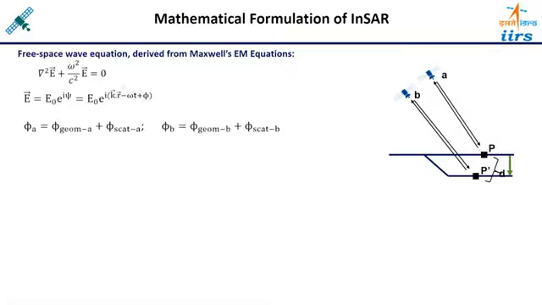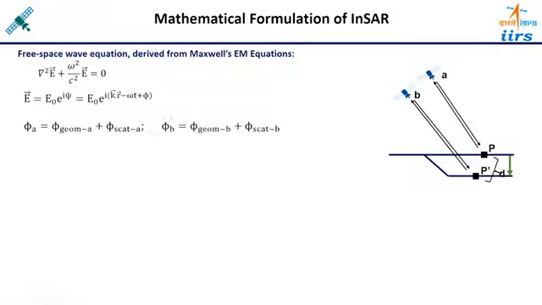Suppose we are doing this kind of analysis at a particular time, let us say time is 0, so omega t will be 0, and only these two terms will be there, k dot r plus phi. Phi is the scattering phase, k dot r is the geometric phase. So in other terms we can write k dot r as phi geometric and phi as phi scattering. So this geometric phase plus scattering phase we are writing for both the signals. Let us say phi a, or the phase of signal a, equals the geometric phase of a plus the scattering phase of a.